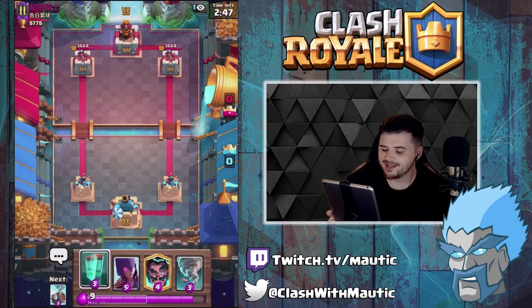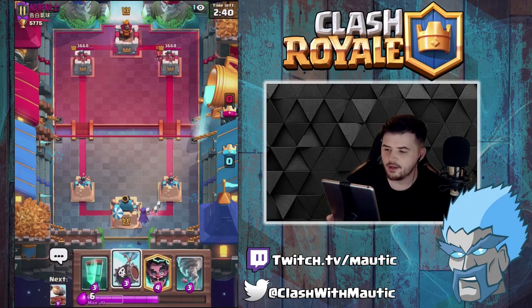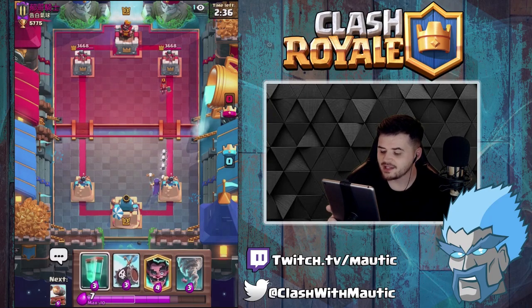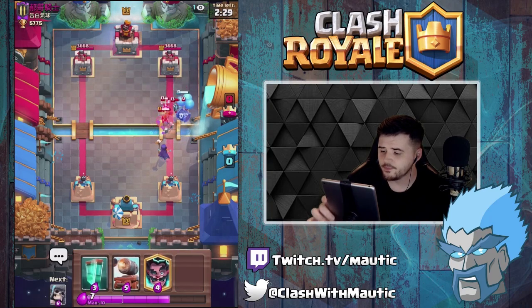Right. It's not really playing anything so far. I think I'm just gonna go for a Witch here. The Valkyrie's not really gonna do too much there, I don't think. And we got Electro Wizard here as well. So Electro Wizard is actually gonna help against a lot of stuff like bait deck, stuff like that. Just other random stuff. So we're gonna go for probably just that there, to be honest with you.